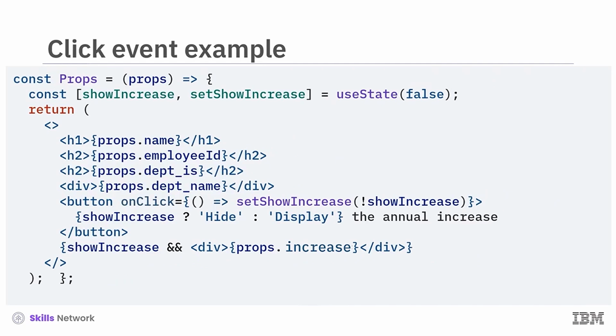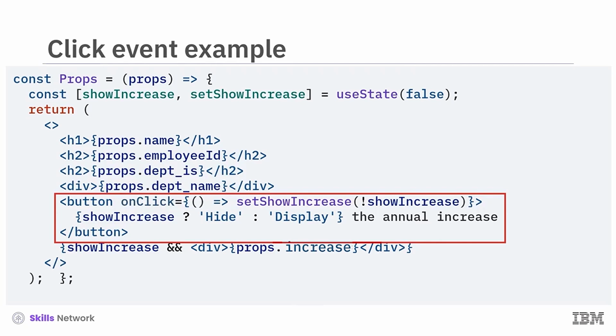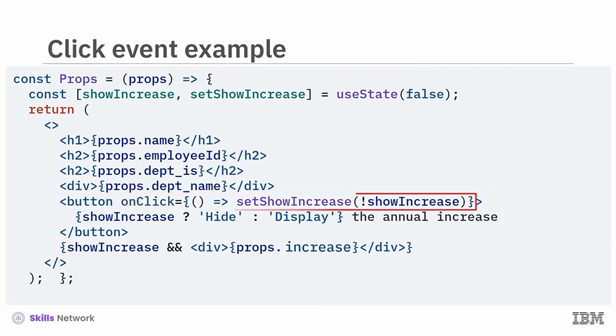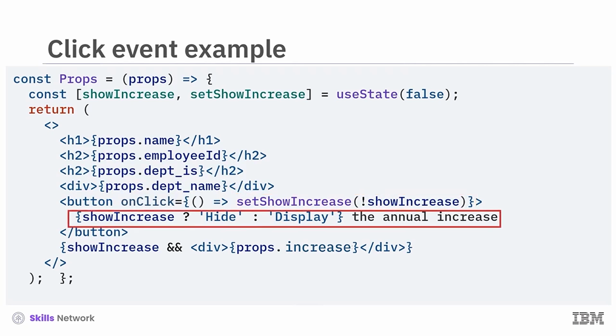Here's how the useState hook and the click event work in the component. The useState hook creates state variables. In this case, the showIncrease state variable holds a Boolean value indicating whether the app should display the annual salary increase data. When the user selects the Display Annual Salary Increase button, it triggers an arrow function defined within the onClick event handler. Call the setShowIncrease true inside this arrow function. This function sets the state of showIncrease to be true, indicating that the UI should display the annual salary increase.